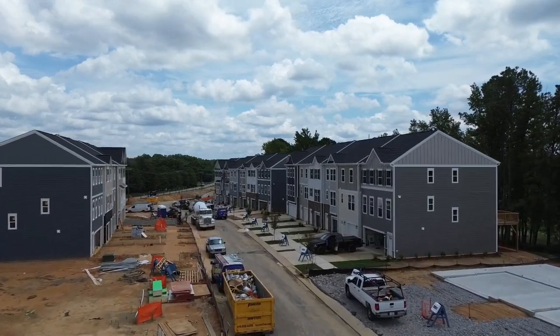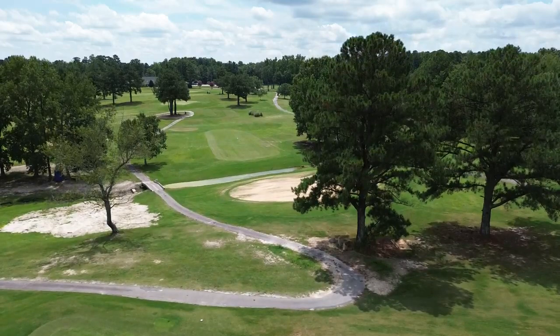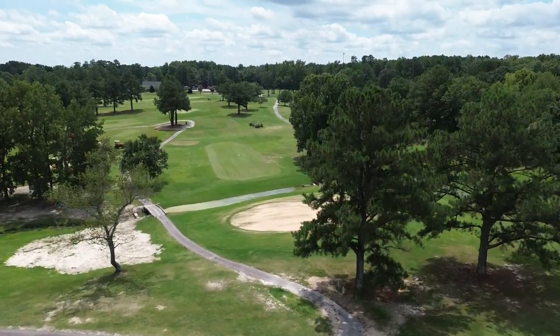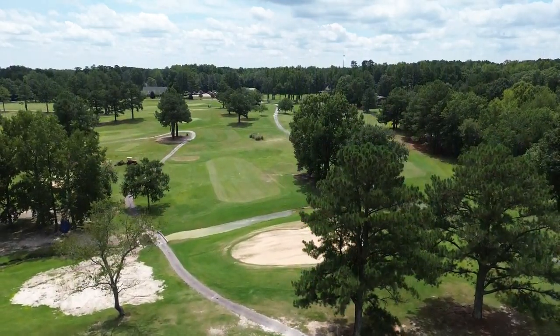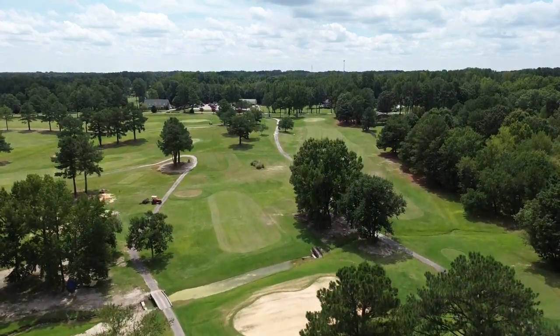Yep, and something I know you're interested in, if you look behind us, you're on the golf course. Absolutely. Wendell Country Club. I just played there recently. It's in great shape. Yeah, I tell you, these right here, these are the ones I'd want, because off your back balcony, you got that view of the golf course. That's pretty cool. I mean, I play once in a while.